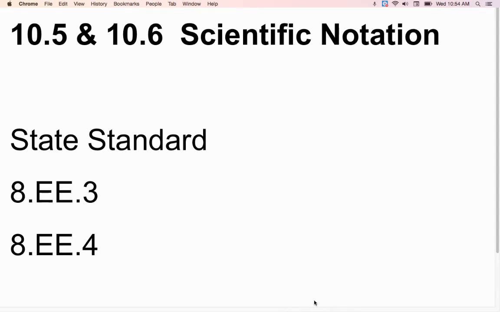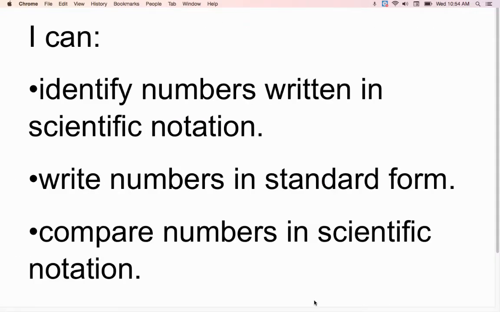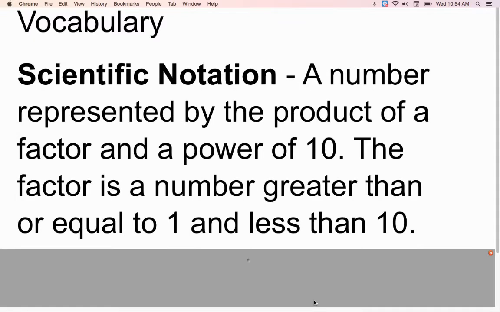10.5, 10.6, scientific notation. Two lessons, so your homework might look a little bit different today, but they both go hand in hand as I deal with scientific notation. Today, our goal will be identifying numbers written in scientific notation, being able to write them in standard form, and comparing them. That's with the first lesson. But again, they both go hand in hand.